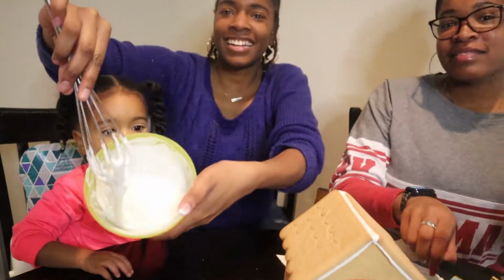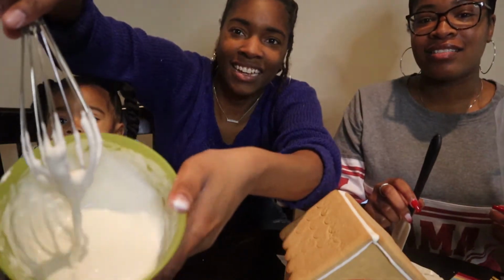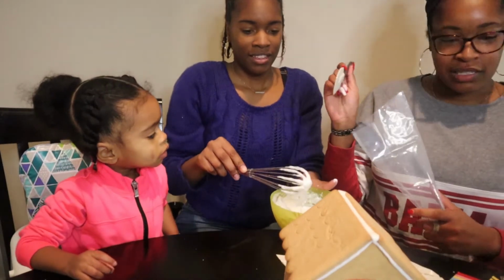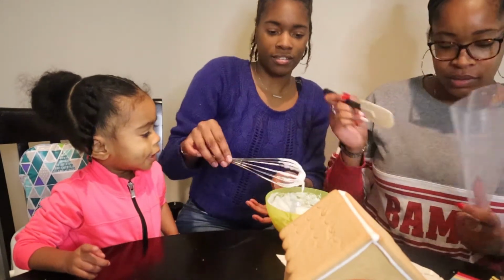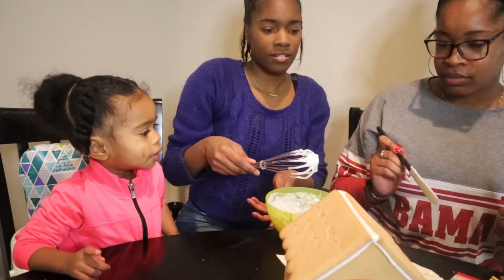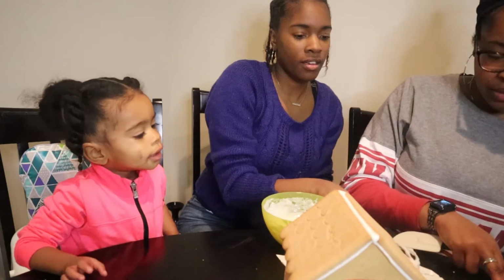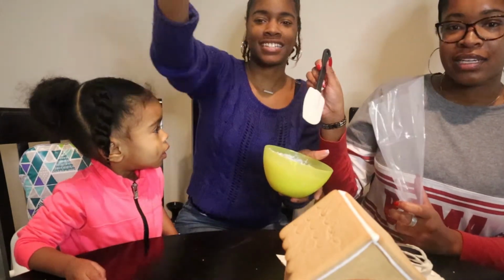Okay. Let's show y'all how it looks. You can't really see it that well because it's white. Don't waste it. You can see it a little bit. So you just use a spatula and put it in the bag. Okay. Put it on top of here. All right. Move that out the way. You probably should have got some napkins. Okay. You can use this. Thank you, assistant.